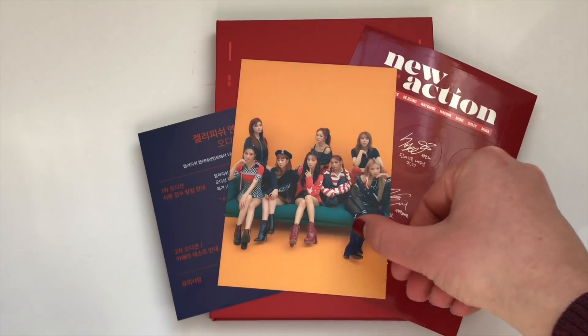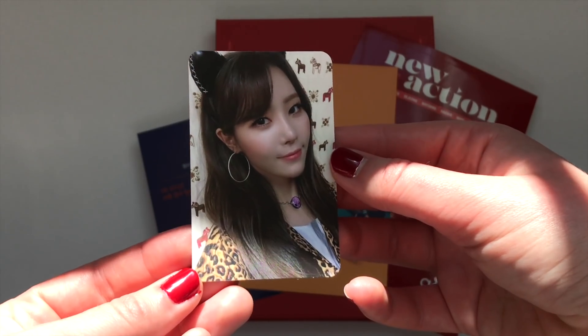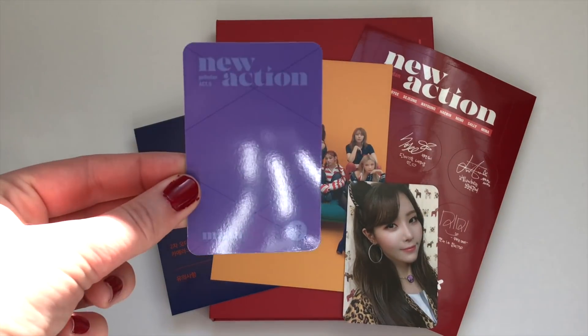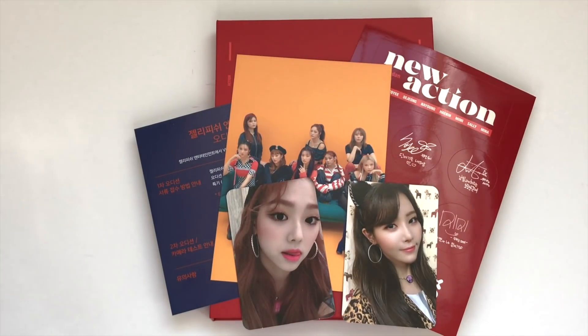You get two photo cards. I was under the impression there's only one set, but maybe there are two sets — though they have the same backs, so I'm not sure. Their names are very largely printed on the back so I know who both are. The first one I got was Hyebin — oh it's so cute, that light doesn't look like her almost, really really cute. And the other photo card I pulled was Minna's — she looks really cute in this one, and I like this hair color on her a lot.